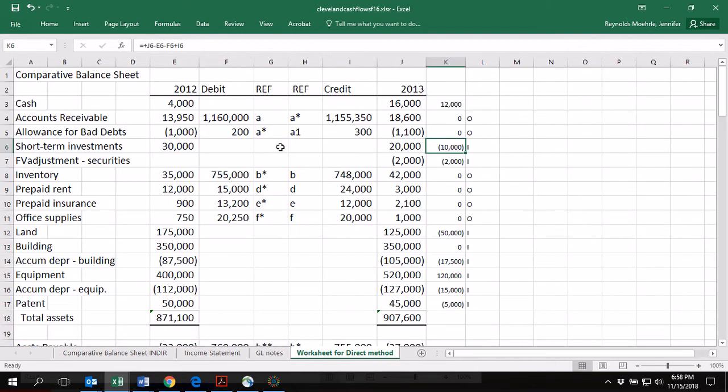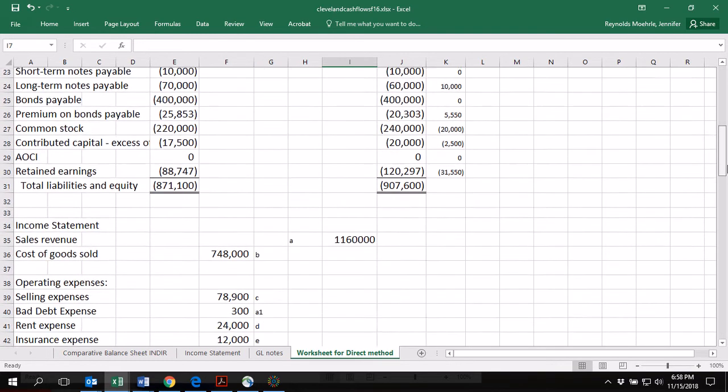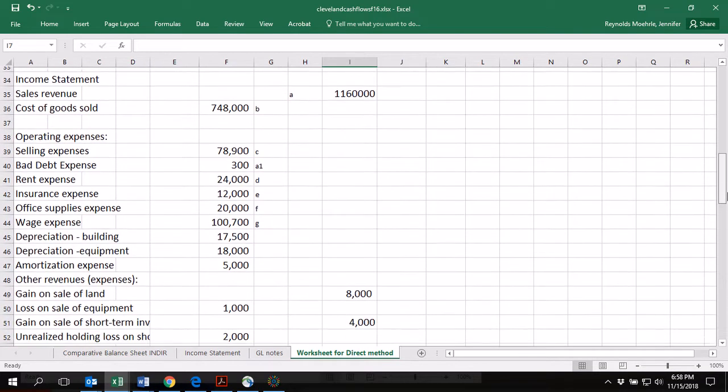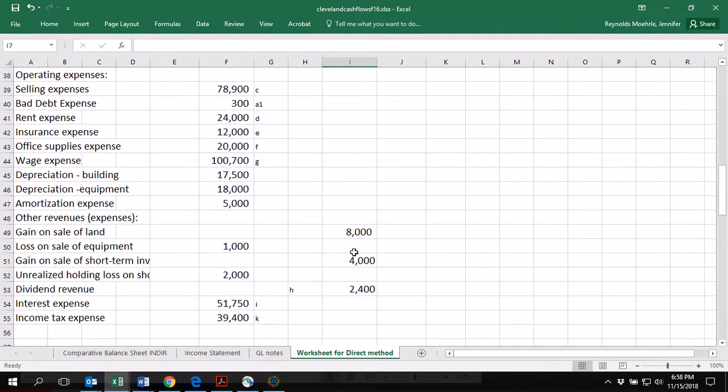All right, so this is going to be my item L. Oops, L here, since I skipped J. I know that there was a $10,000 credit. If I look at the income statement, so we sold them for $14,000, we bought them for $10,000. Lo and behold, there we have a gain on sale of investment. So I'm going to label that L. I'm not really going to move it or anything. I just want to recognize that I've accounted for it, if you will. I've done something with that number.